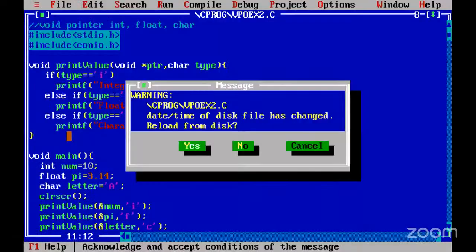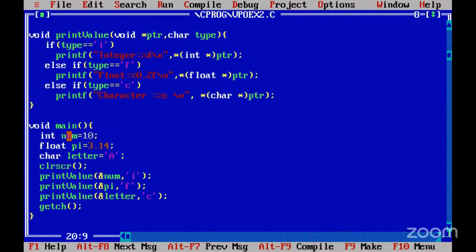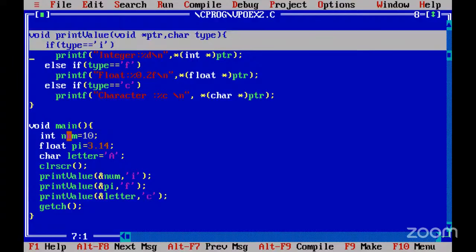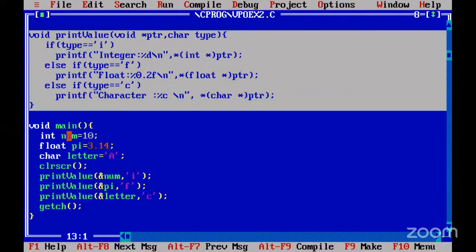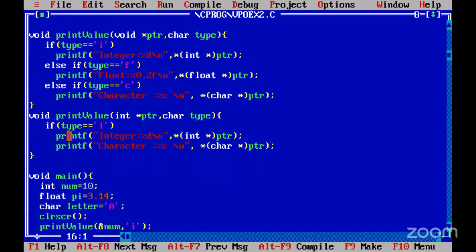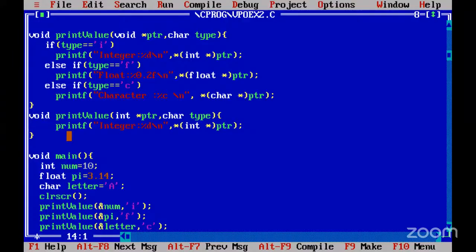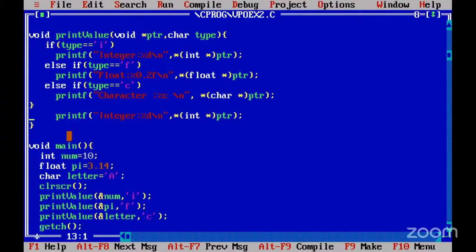So what I have done? So the pointer is specific to which data type. Instead of that, can I generalize it? Yes, we can generalize. Otherwise, the print value we have to write like this, right? So one is for int, like this I have to write actually. Then this should be removed. And this should be removed.